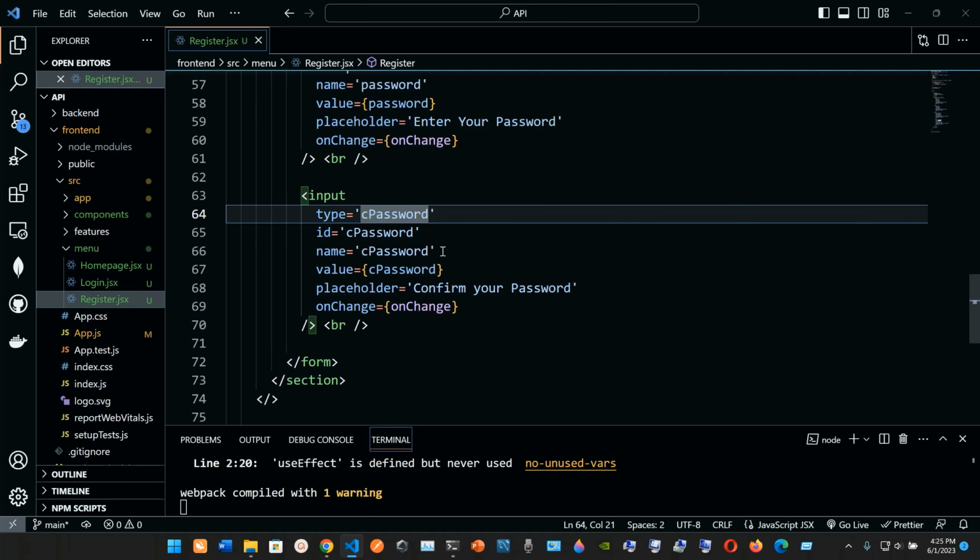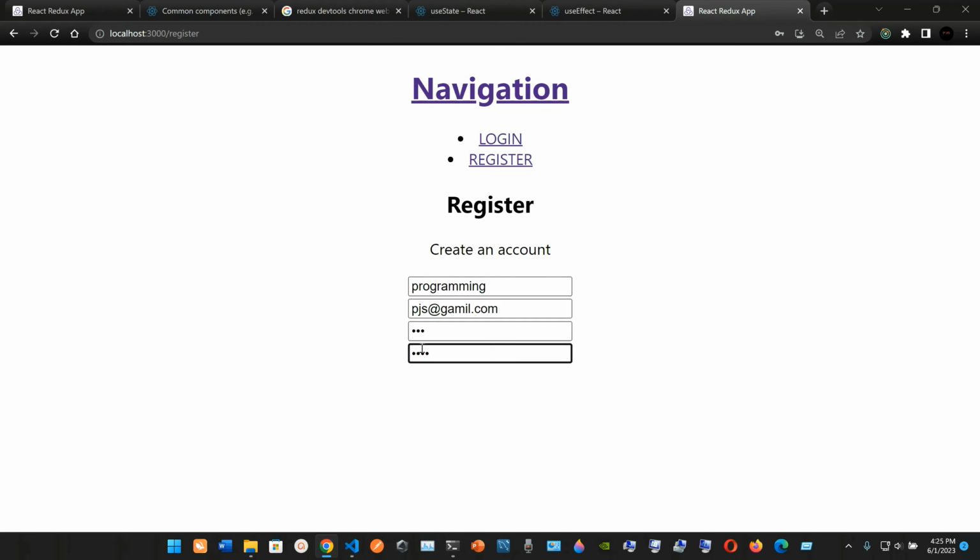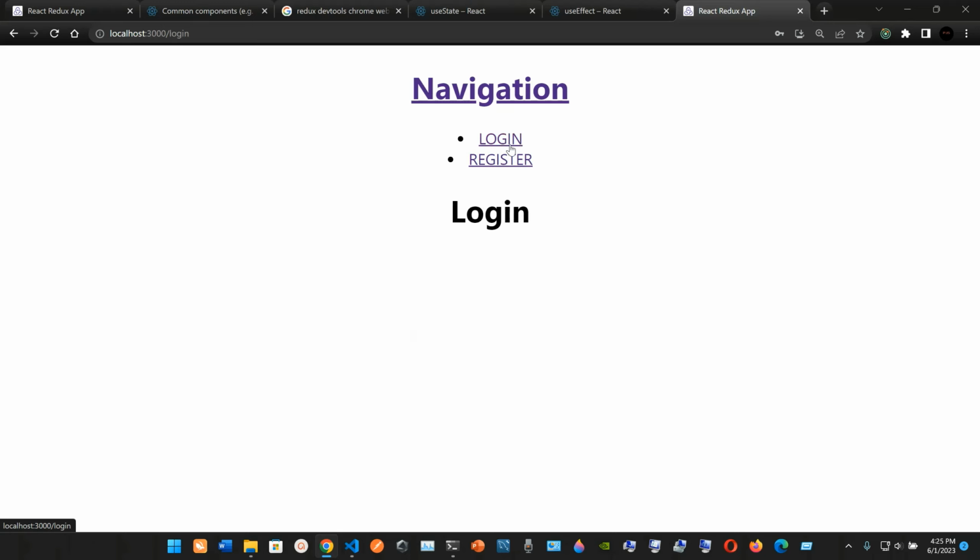So here the type has to be password. Let me refresh it. So yeah, in order so it can be hashed. So that is our register. We already finished with our register.